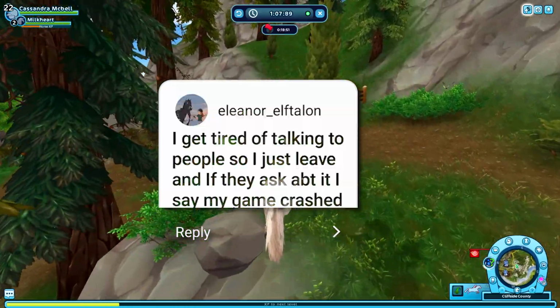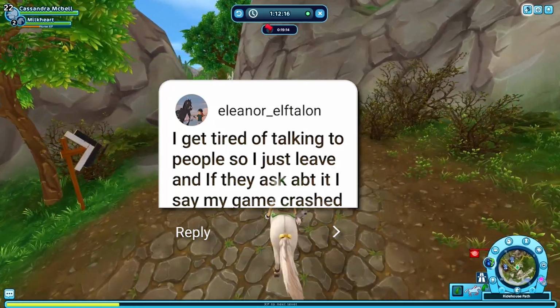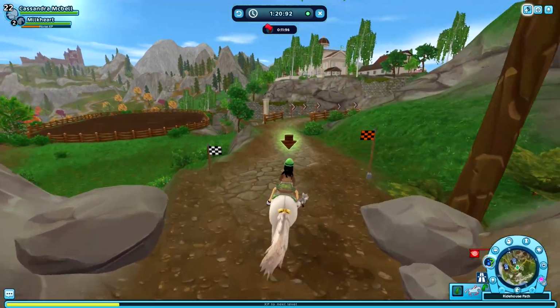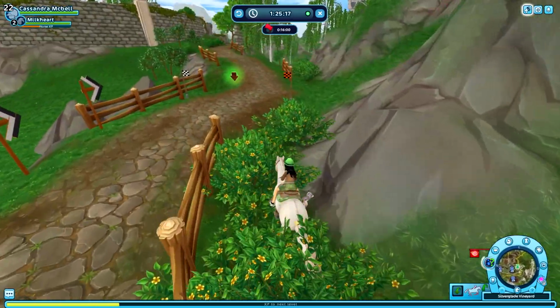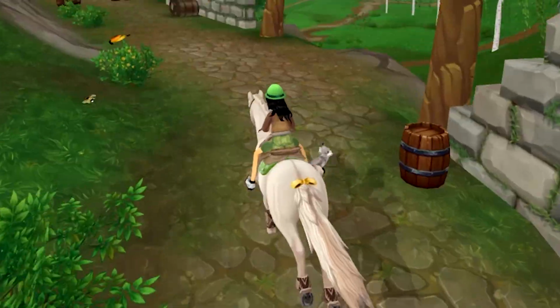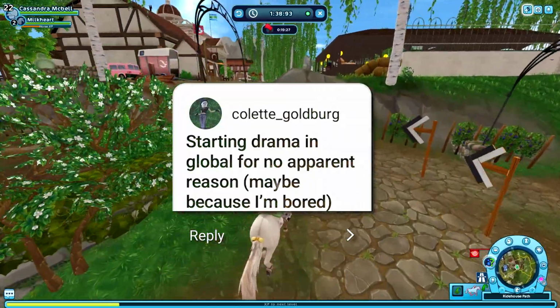I get tired of talking to people, so I just leave, and if they ask about it, I say my game crashed. Oh no. I feel like, oh, that's a tree. Oh, I'm stuck. It can be so awkward to be like, hey, I'm like socially tired or something. Because people will be like, oh, so you hate me or something. And it's like, no, I hate everyone right now. It's not you.